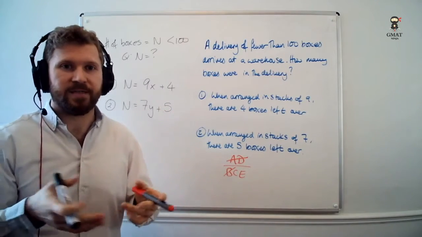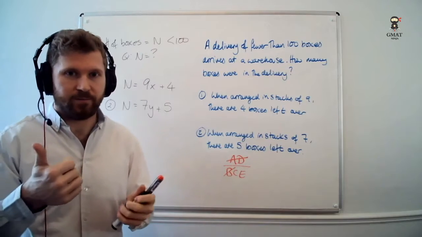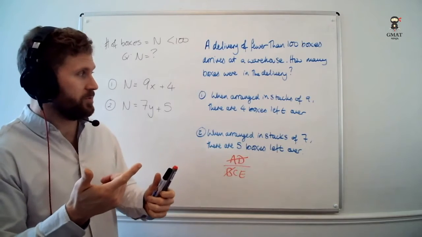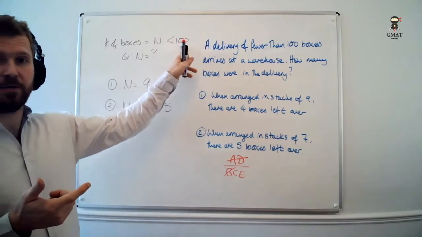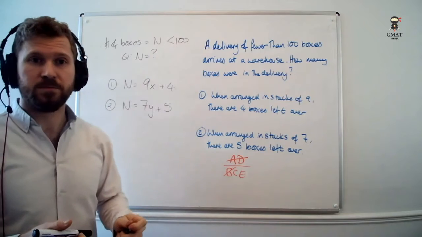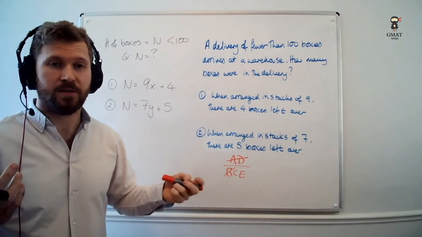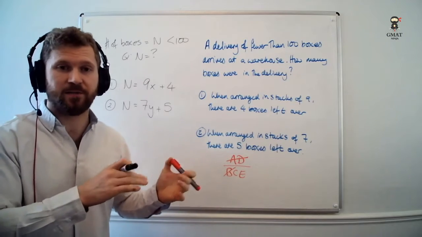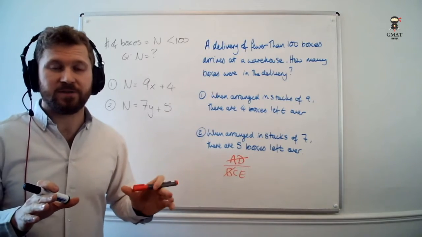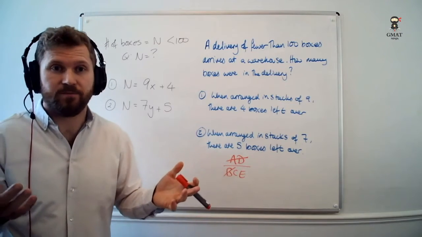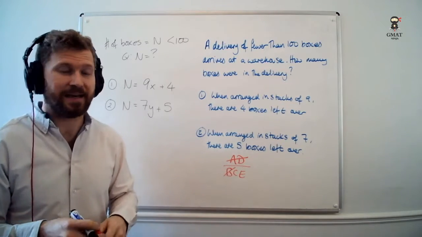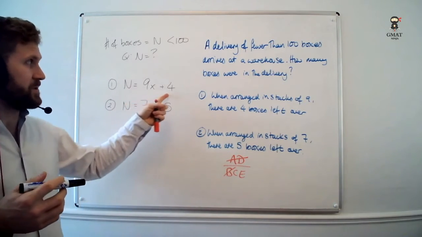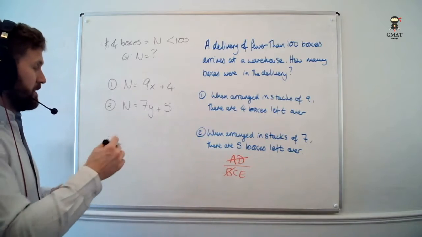But we've got a couple of limitations on the problem here. We know that the number of boxes has to be an integer because we're talking about whole numbers of boxes. And we're told that the number is less than 100. So what I could do was just start listing numbers out and see where I get to. Now, this might sound like it's going to take a long time, but we've lined this question up, so this is probably longer than anything the GMAT's going to ask you to do. And as you can hopefully see in a second, it's not going to take that long to see if we've got an answer or not, see whether both of them together is sufficient. So 9x plus 4 here, starting to list things out.